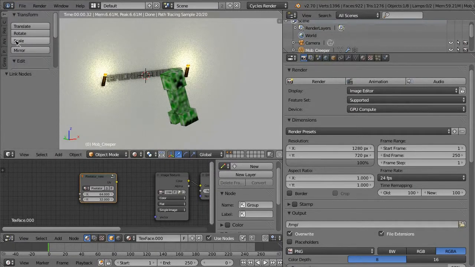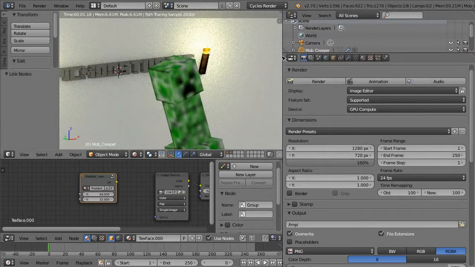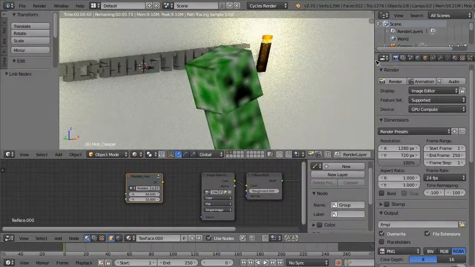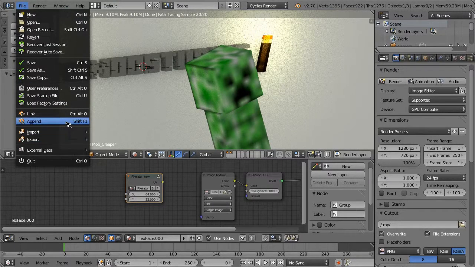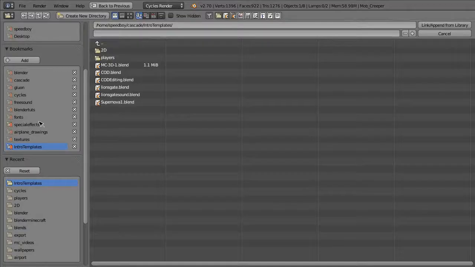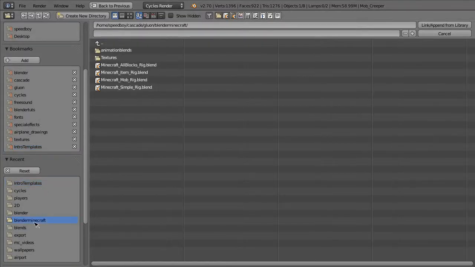What you're going to want to do, I have a link to it in the description. It is a blend file. It's from a thread. I'll put a link to the thread in the description. Anyways, it's a blend file that contains the node group, and I'm going to show you how to set it up and everything. Once you have the blend file downloaded, you're going to go to File, Append, and then I'll just go to where the blend file is. It should be called Pixelator new.blend.